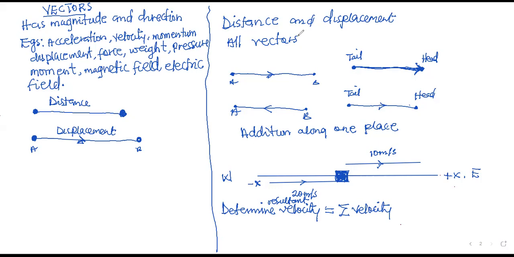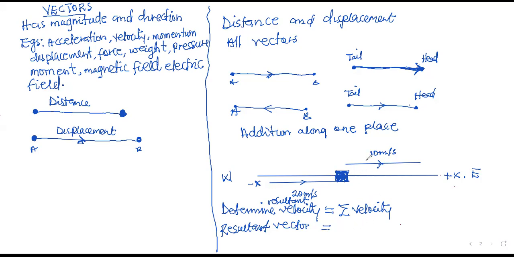Yes, please. What it practically means is that they are combining their individual forces to move the car. So if we want to determine the total force which is actually moving the car, the total force must be the sum of all forces acting on the car. So when vector quantities act along one direction, the resultant vector is the summation of all the individual vector quantities.